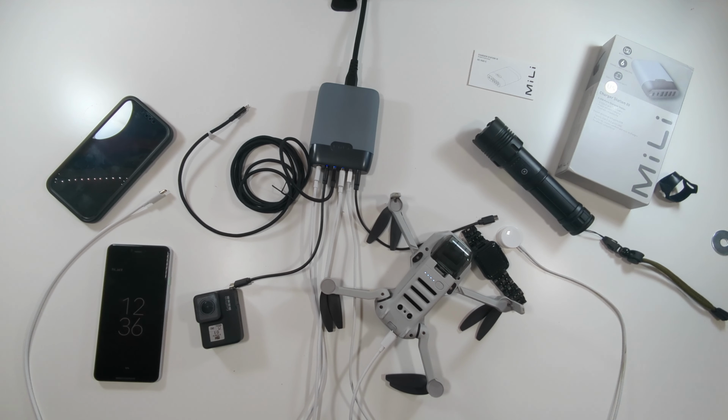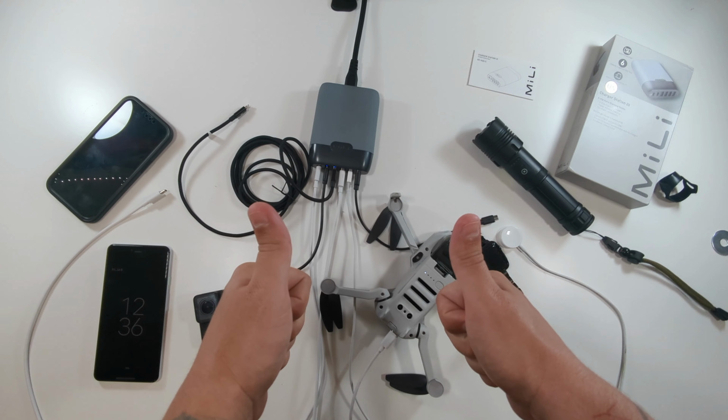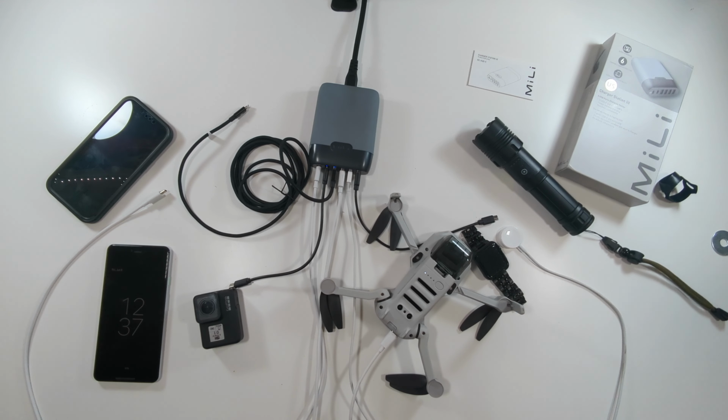But if you're using some decent cables and you need to charge up 6 things really quick, think of these numbers in hours: if you double it for an hour, a lot of this stuff would have been almost fully charged. So 2 massive thumbs up to these guys for this charging station with 6 USB ports.